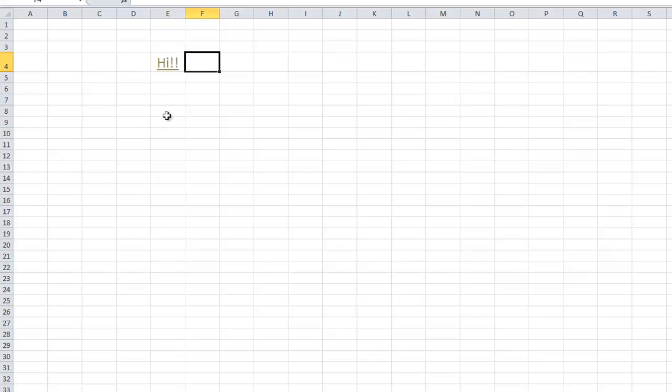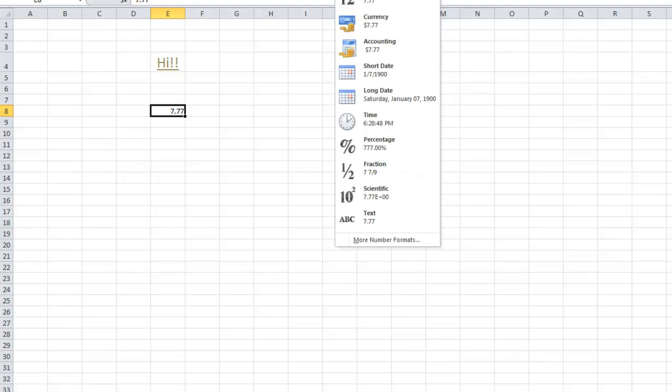Our numbers, if we type in numbers, so let's type in 6.66. Okay, number of the devil, let's change that. It's bad luck, right? How about we do 7.77, lucky sevens? Much better idea. So we're going to do lucky sevens, and we go to General here. Right now it's under Number, okay? And we can see we can change different things. So we can change it to currency, accounting, date, long date, time, percentage, fraction, okay? Things like that.